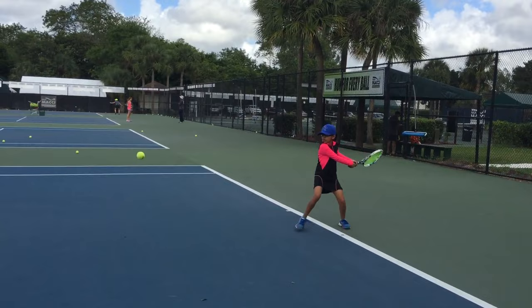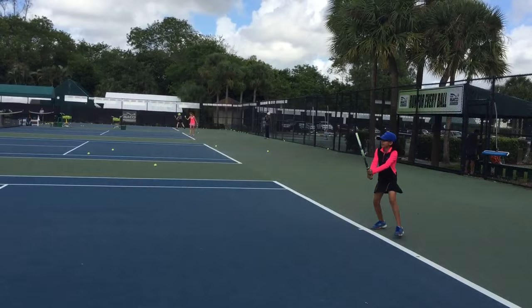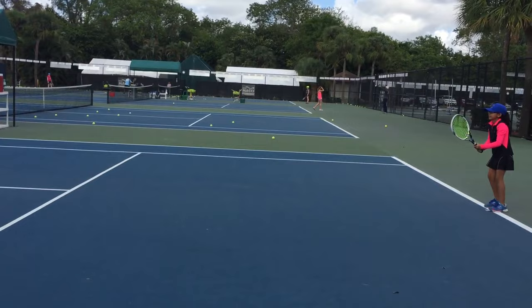Come on, buddy. Mm-hmm. Don't move it. Good try. If I say don't move it, you can move your feet home. Don't move that racket. Really relax that left hand. That's going to help you get under. Don't move it. Better. Now, ready position.